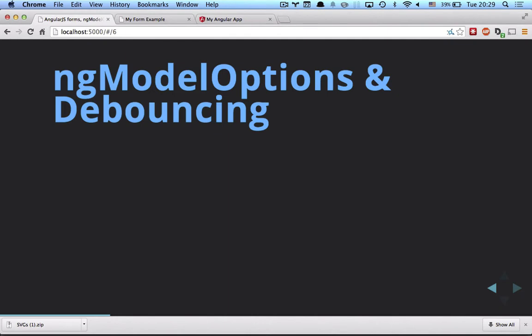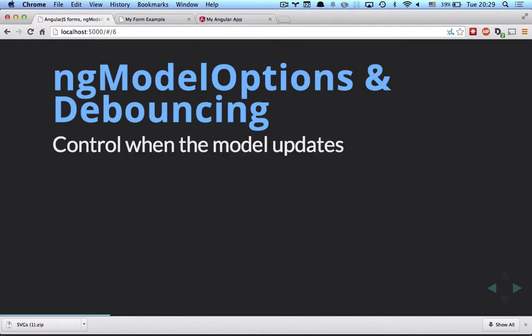It's really only been around for a few weeks. And it's one of those APIs that's constantly changing, like you're just trying to find the best API for it. So once 1.3 is released, you'll see a stable API. However, if you want to use it right away, you can get the latest 1.3. Look at the documentation and see how it works. So the main point of ngModelOptions is to kind of control when the data in the model is updated from the input field to the model.